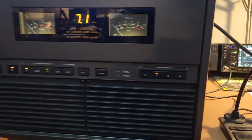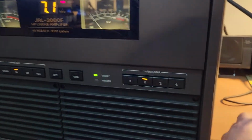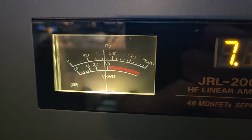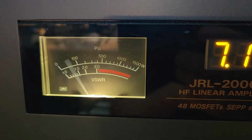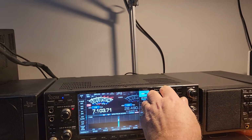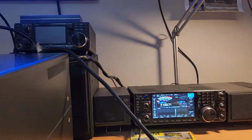So let's have a look now. I'm putting in about 50 watts, and you watch the difference. Okay, so 1, 2, 3, 4, 5. 1, 2, 1, 2. And what you're finding is now we're getting up to nearly 1,000 watts of output. I can obviously push that a little bit harder. I think they will take up to 1,000 watts of output. So basically, let's put about 60 watts into it right now.